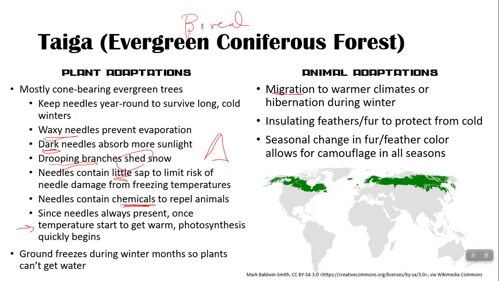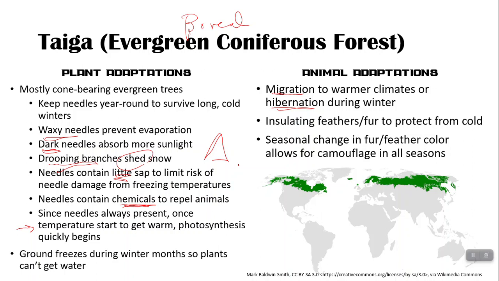So some animals will just live in the taiga or even the tundra in the summer, and then they'll move to warmer climates during the winter. They can also hibernate, meaning they will go into almost like a long sleep, but it's actually physically different from that, where they're lowering their metabolism, they're not burning as much energy, and they usually eat to store up fat so that way they can survive their hibernation. Think bears.